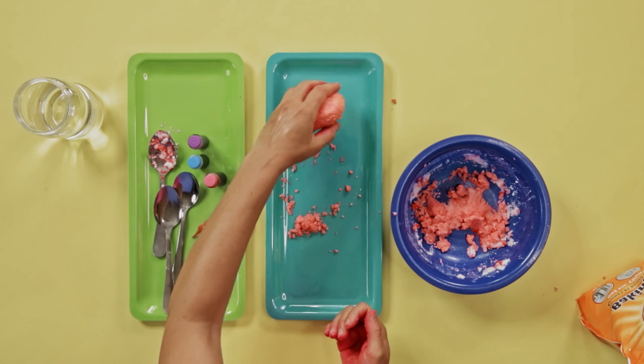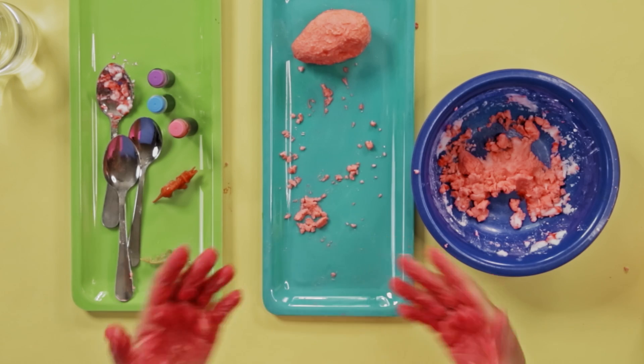Now it's ready to dry — leave it on a tray and let it dry overnight. Take a look at my hands and do not panic. When we use food coloring, it does stain our hands, but here's a little trick: if you use baking soda and warm water, it will clean the food coloring right off your hands. Also, if you don't want to have your hands stained in the first place, go ahead and use gloves for this activity.